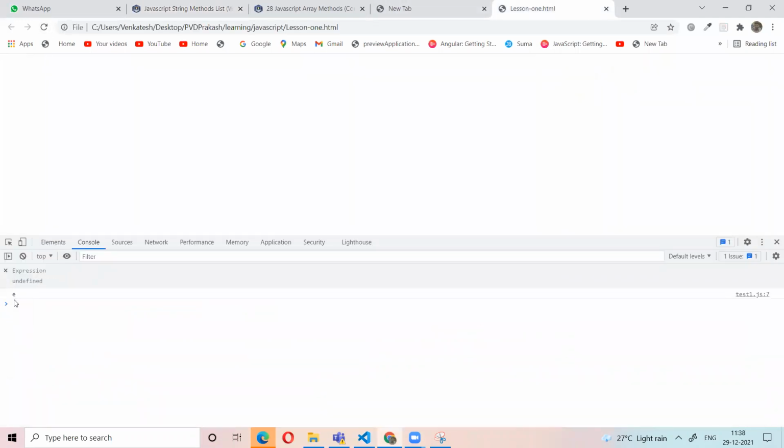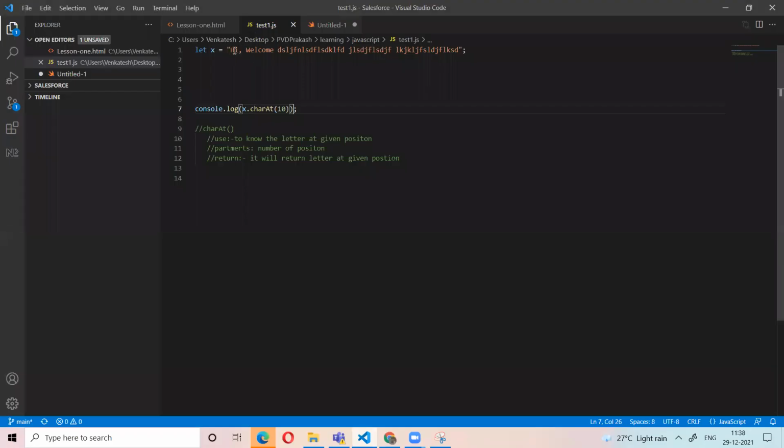So at the 10th position in the given string, the letter is E. Let's check. 1, 2, 3, 4. Space is also a letter. 4, 5, 6, 7, 8, 9, 10. No, sir, indexing starts from 0. 0, 1, 2, 3, 4, 5, 6, 7, 8, 9, 10.